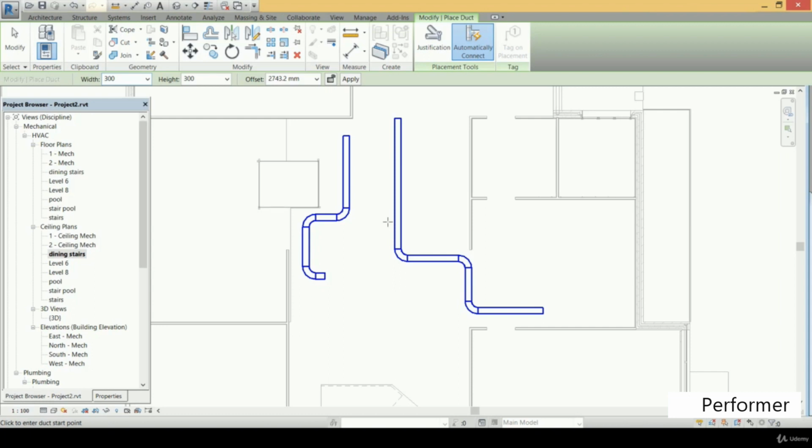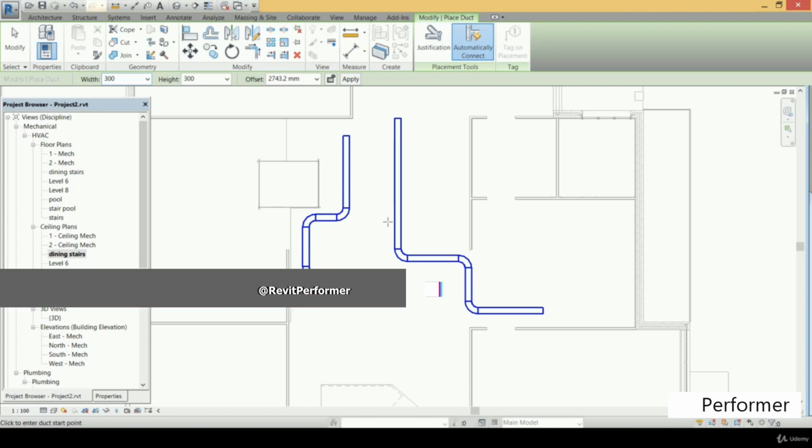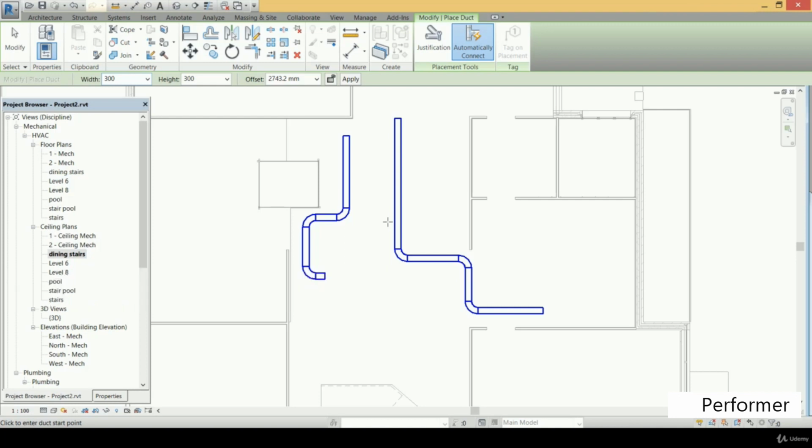In this tutorial, we will continue exploring our Revit project, and we need to make our system more tidy and more arranged. For that, we may isolate the plumbing system from the HVAC system and isolate each of them from the electrical system. For example, if we draw a duct in a specific ceiling plan in HVAC, and we go to the same ceiling plan in plumbing, we will find that this duct appears in the plumbing plan. But this is an undesired case, as we need the ducts to appear only in the HVAC plan because ducts are used in the HVAC design.